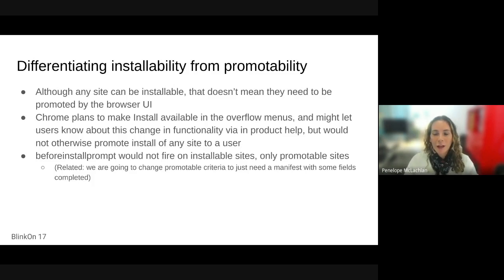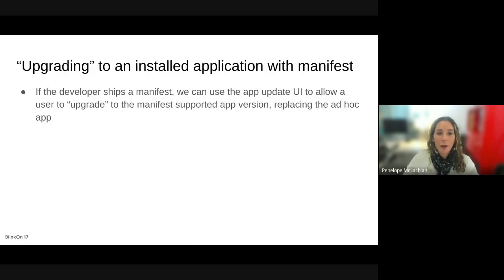I also hear exactly the opposite, which is people visiting sites, Google Maps comes up a lot because it's a frequently used site, where they see that install icon with a little bit of animation and it's actually a bit distracting and annoying. They're saying, I want to use Google Maps in tab. I'm always going to want to use Google Maps in tab. So I think there's opportunity here for browsers to improve promotion based on utility to the user rather than just showing that promotion based on specific developer criteria.